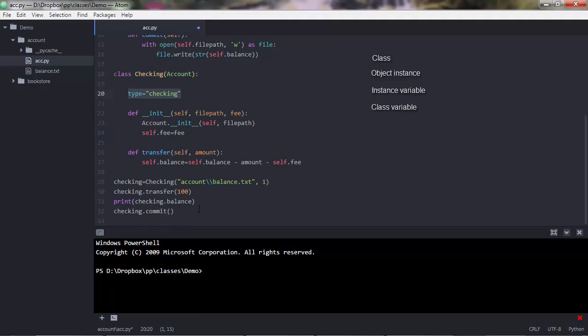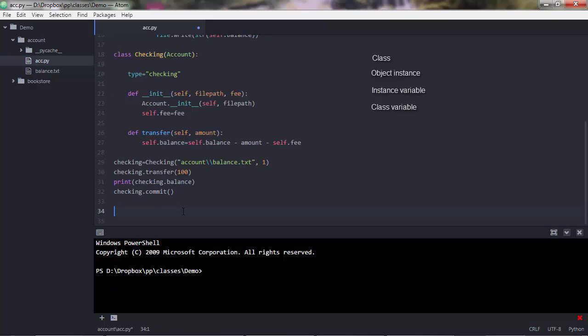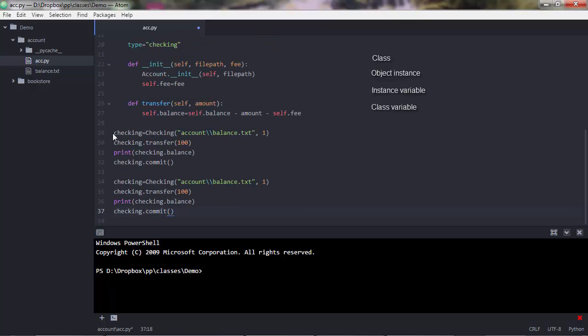Let me explain that. Here, this is one of our object instances, so we only have one object instance here, but we could have more. So I'll copy these and create another object instance here. Let's say this is Jack's checking account, so I'll replace that and that and that, and this is John's checking account.